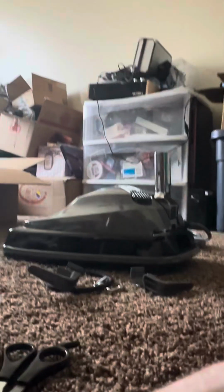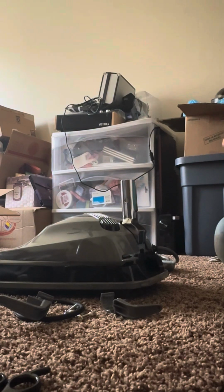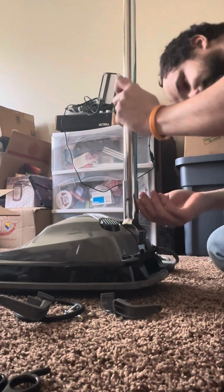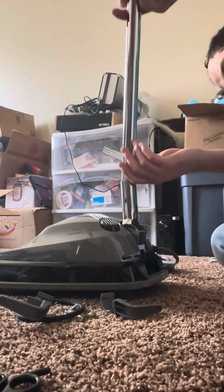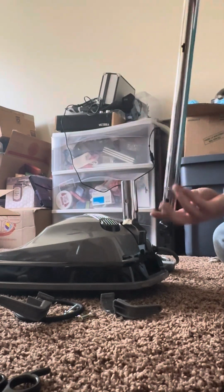Alright, get everything on box now. Handle, bag, hardware, belt. It is the paper bag model, the good one. So let's put this thing together, shall we? Don't know if you guys can see it or not. How much this thing goes in.